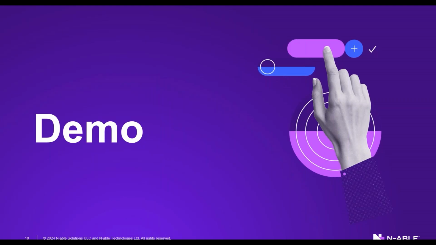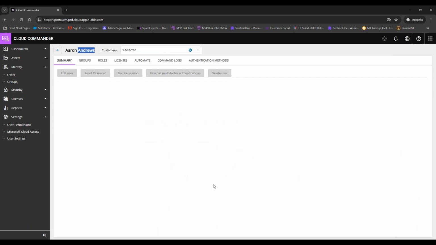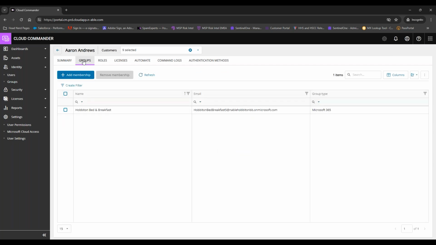But specifically for users themselves, we have a number of places within the tool where we can look at affecting change on the permissions that those users have within the tool. So if I wanted to mess with, say, Aaron's permissions here, I can click into the hyperlink for Aaron. While we have a couple quick items like reset password and reset multi-factor authentication, more importantly here we have our groups.